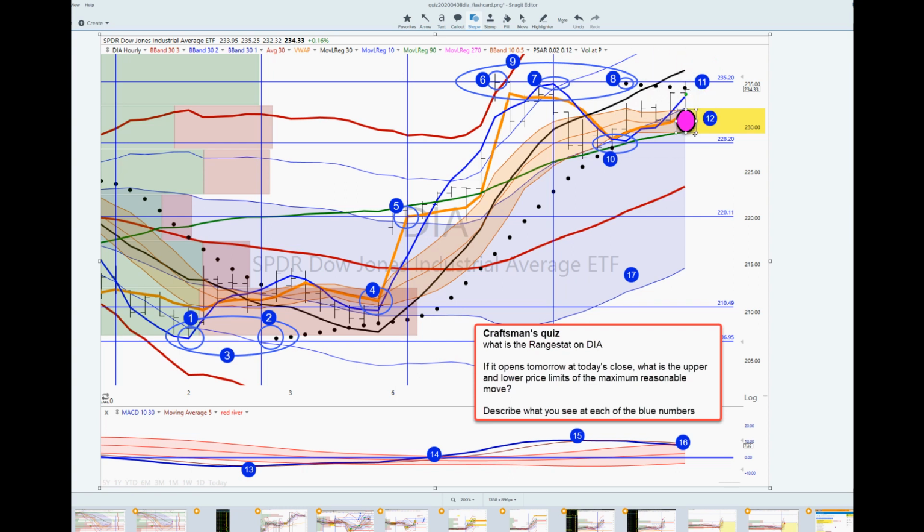And then 12, to me, is this region of uncertainty, this buffer that is the width of the dragon. So if this is going to be an upward move, this region of 12 should be strong support. And it's anchored by the RL90, and it's just below the edge of the river. So this looks like strong dragon support to me, pending this move to the upside. So if it breaks out above 11, I can buy it at 235. Then I could take my execution risk anywhere in region 12 and be justified, but certainly not lower than the PSAR flip here.